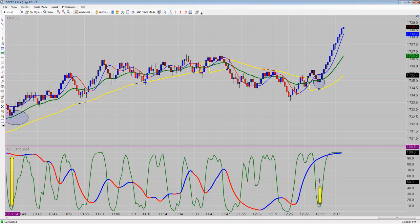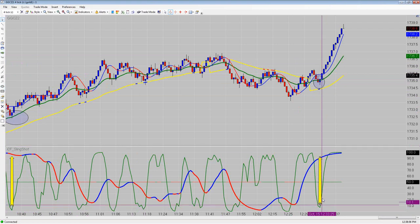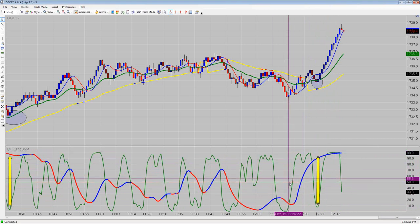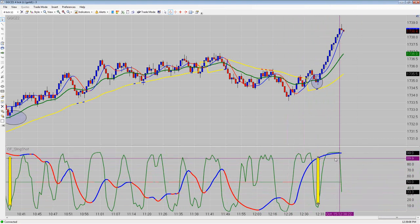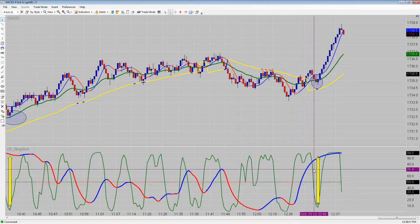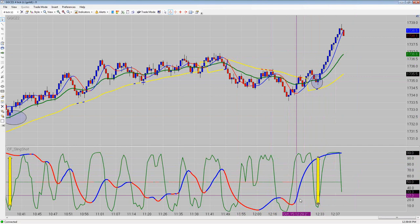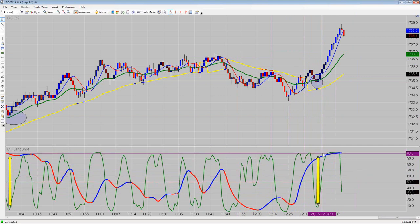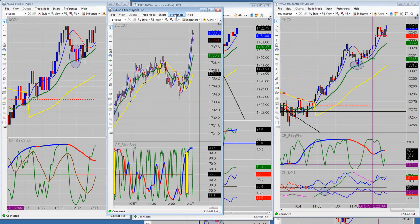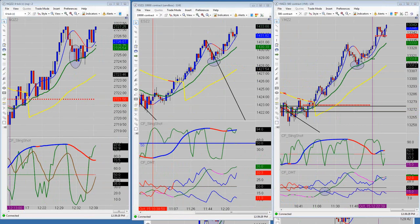Right now Gold is moving up off the BBC with bullish divergence. On all these charts, when you get divergence like this, what you anticipate is that this green line is going to move into the cycle. When I say divergence, I'm talking about divergence down here on the slingshot — not hidden divergence. I'm talking about divergence on the slingshot between the green line and the cycle.